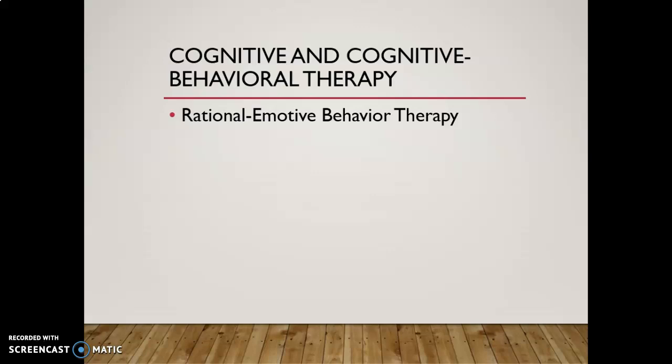Starting with rational emotive behavior therapy, or REBT. Now, this particular type of therapy is basically looking into restructuring a person's belief system. Most of the cognitive therapies believe that our problems come from maladaptive thought processes, where either we may not think very clearly or very linearly, or else we believe things, we think things that are wrong, that are not true, and that may be holding us back. And so the idea here is that we're going to restructure our belief system and change the way that we evaluate ourselves, because that's something that both of these therapies that we're going to cover in this particular section of cognitive and cognitive behavior therapy believe, is that the ways we evaluate ourselves can very definitely feed into our psychological health.